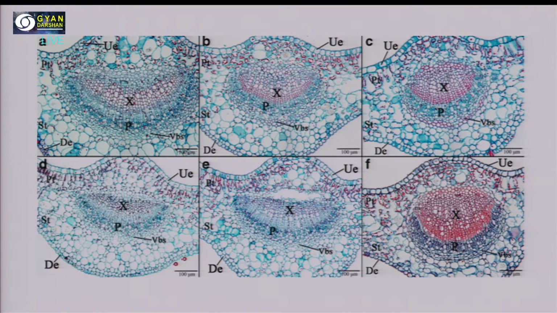So in that way, you can see how beautiful the tissue section looks, and you will be able to see each of the layers at once. Starting from epidermis, cortex, endodermis, pericycle, pith, xylem, phloem, all the tissues you will be able to make out when you go for this kind of staining.